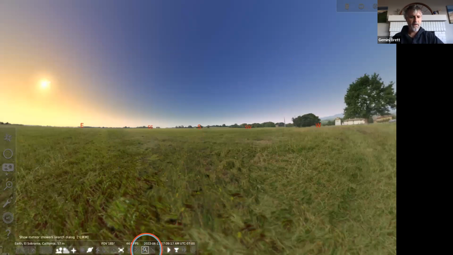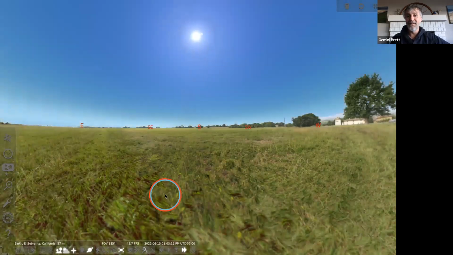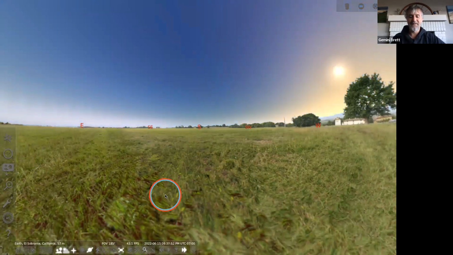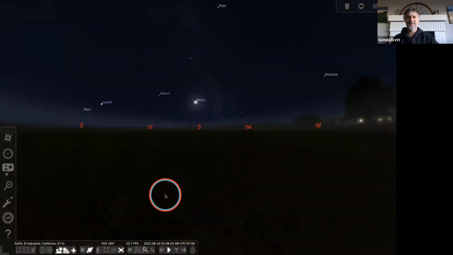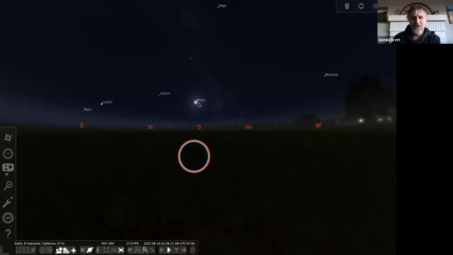So you've got this show meteor showers search dialog. Okay, I'm going to go to nighttime again. I'm just hitting L a series of times and taking us to past sunset. Now I'm going to hit K and just freeze time there. Okay. I'm seeing the moon has just cleared this. The archer of the heavens is heading towards Saturn, who's hanging out with the sea goat.